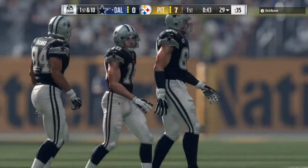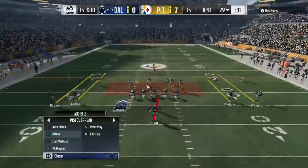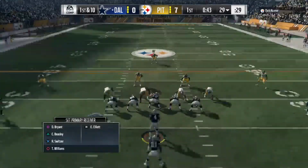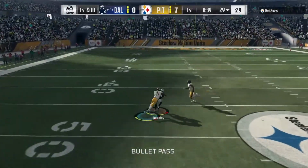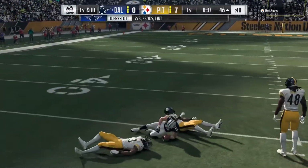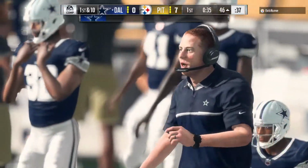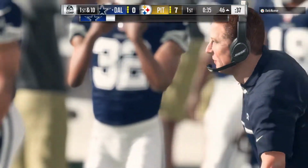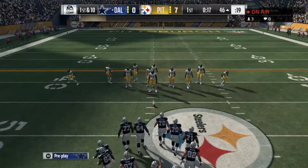And they had a nice little drive going last time. Threw the interception in the red zone. Costly. Bad enough to throw it anywhere, but that drives coaches insane when they're thinking, hey, we've got a shot at points already. We're already in a spot where you're thinking you've got 3 on the board for sure, and to come away with nothing, that's a really tough one for them to swallow. Yeah, will they make up for it? So the offense has it 1st and 10.